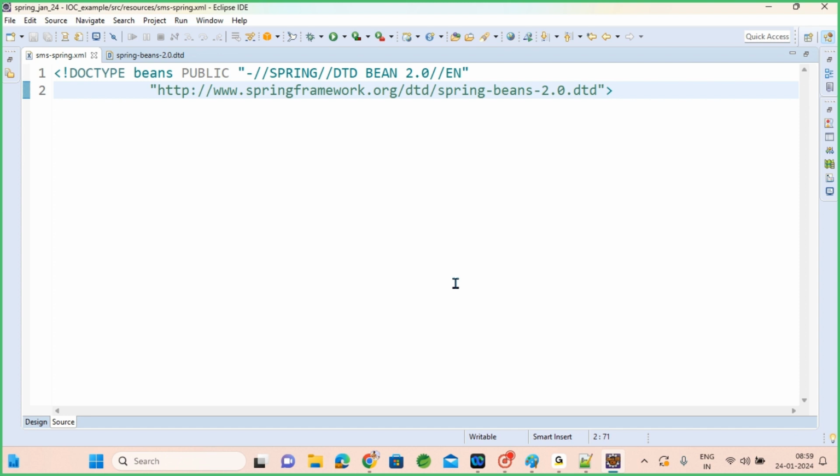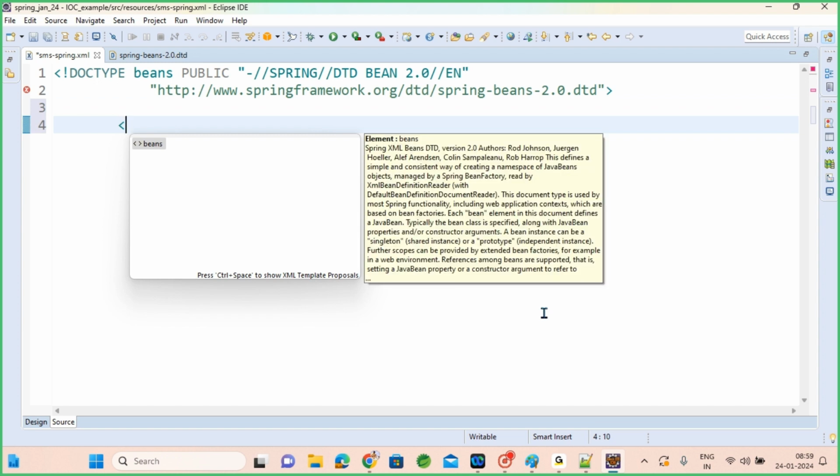You got the DTD here. Why do I need the DTD here? If you don't put the DTD, your XML will not be validated. And the problem is, without a DTD, if somebody allows you to create XML, you may create your own tags.